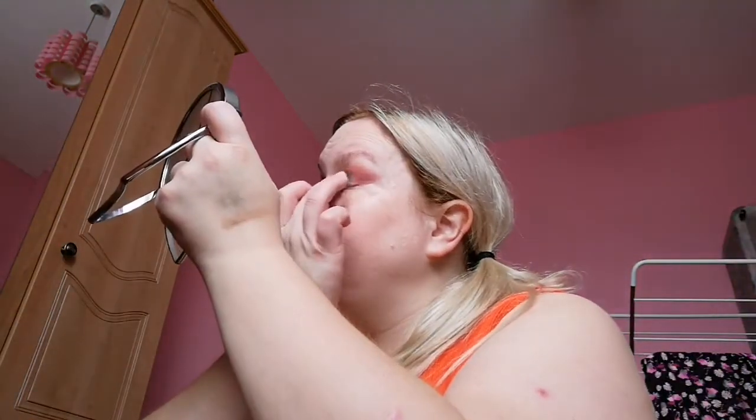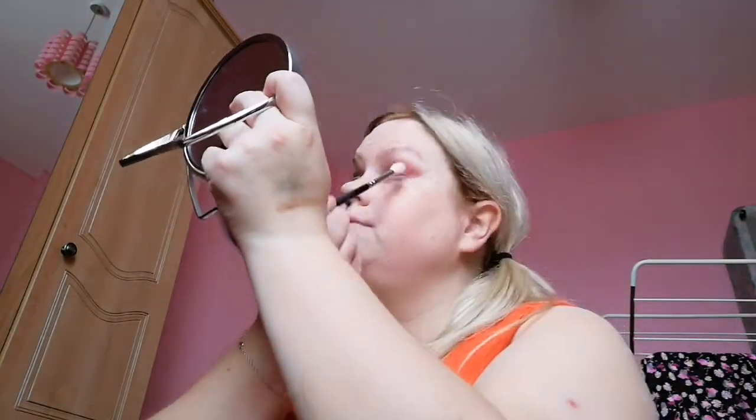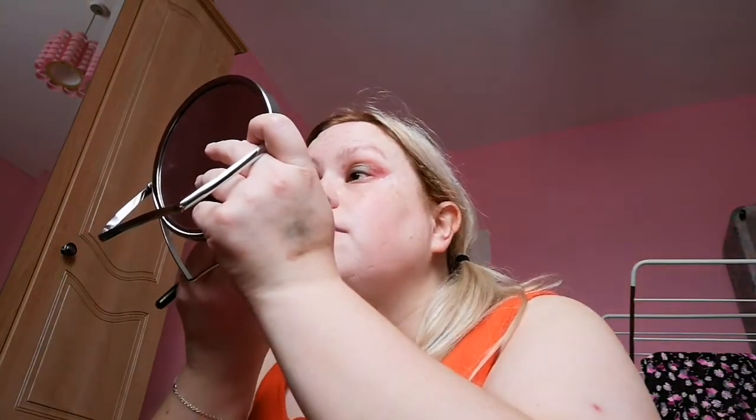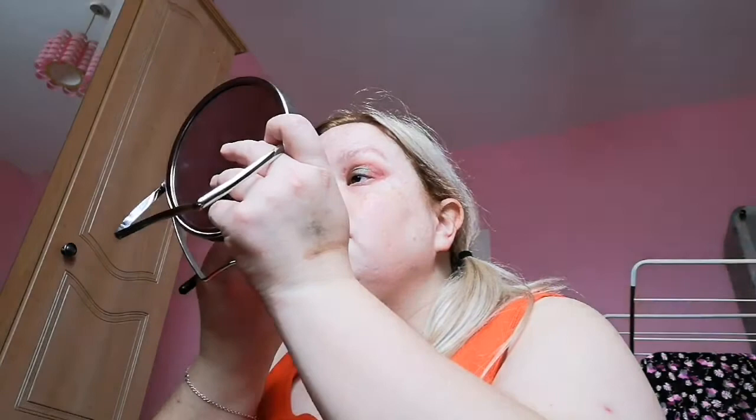I'm not even putting any Fix Plus or any spray on - this is just literally straight out of the palette. So pretty! Oh my god, that is so stunning! I want to use my finger to blend it in because I feel the brush might take away the colour. I just need a little bit more just to intensify it on this side because it's slightly more popping. Right, I'm going to leave it like that - that's me used all the colours that were picked.